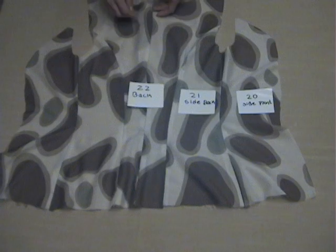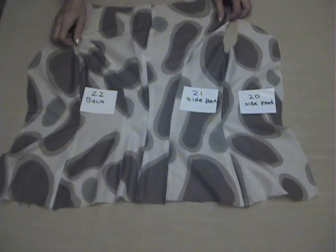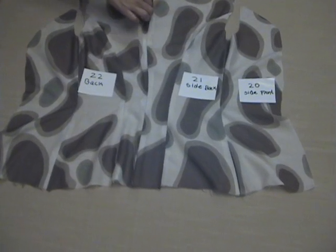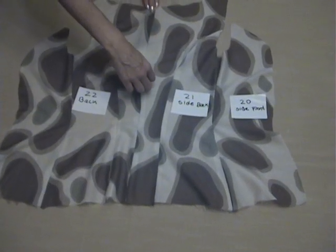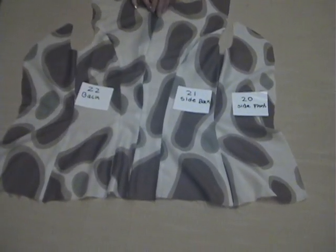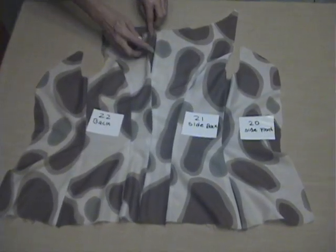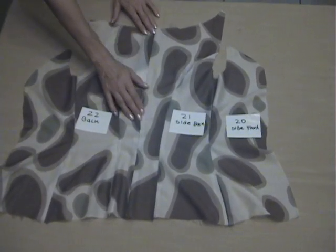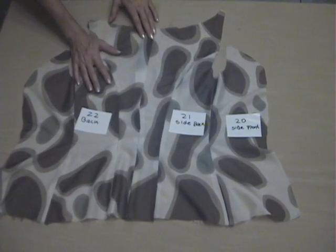my center back. The pattern has a notch on the center back, so you see here, this is the center, and we have a couple notches because the jacket has a pleat on the center back, so you can press the pleat before attach the lining to the jacket. But you know, I think it's better for you if you see the pleat. So I already pressed the pleat. Now I'm going to attach the lining to the jacket.